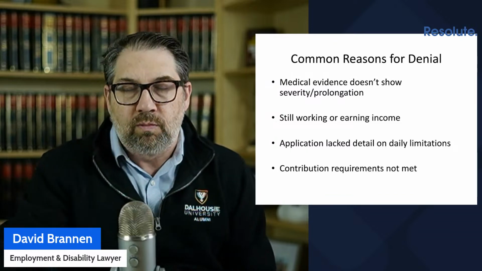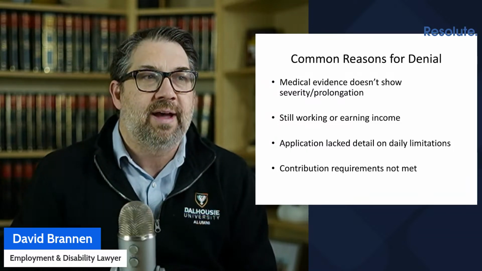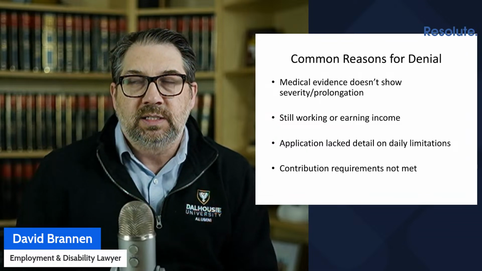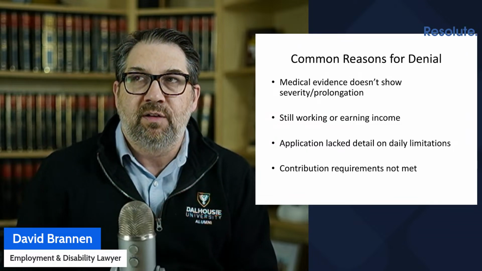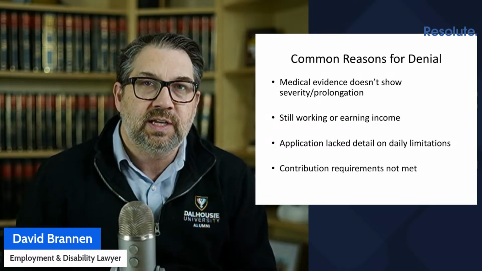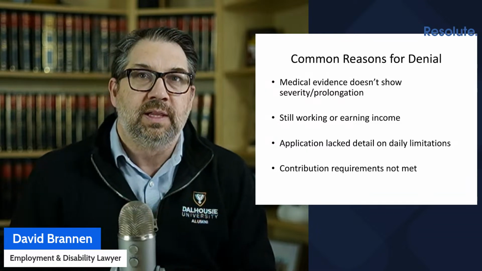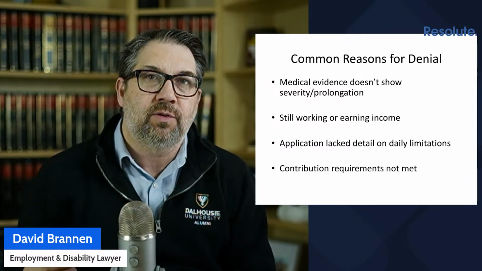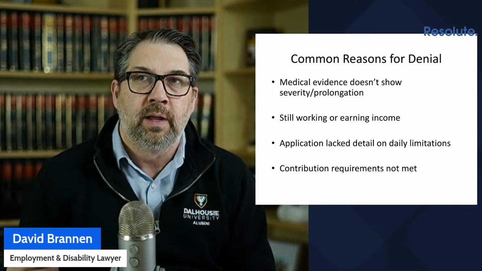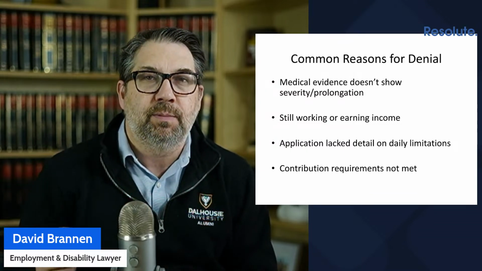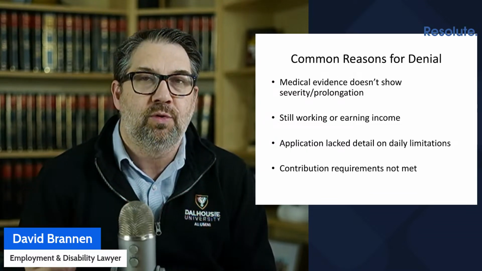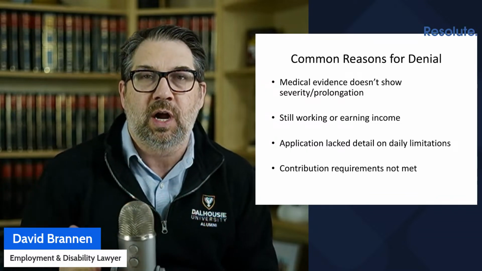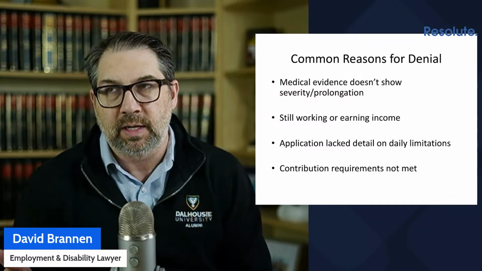Finally, one of the reasons you can be denied is you just don't have enough contributions. So what they'll say is, yes, we see you have a disability, but unfortunately your disability onset was after the last time that you had enough contributions. This is a more technical thing that I won't really get into here, but CPP disability is not enough to prove you're disabled. You have to prove your disability onset happened when you still were covered for CPP disability.